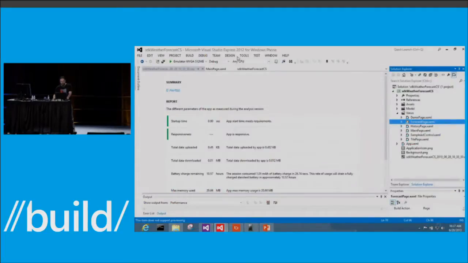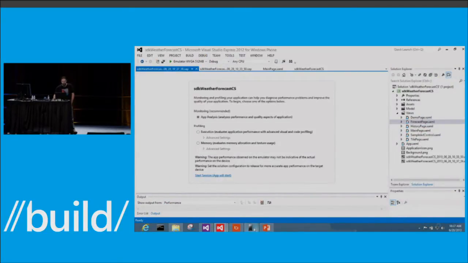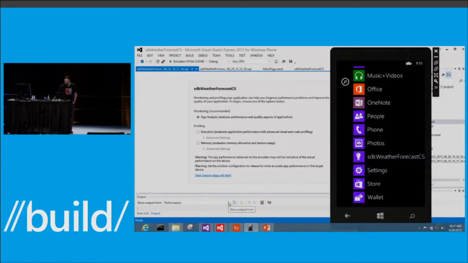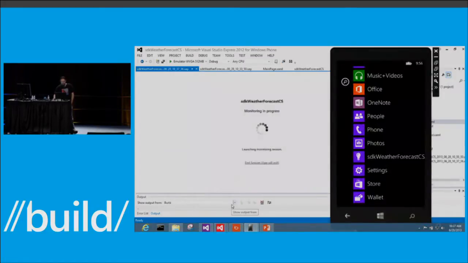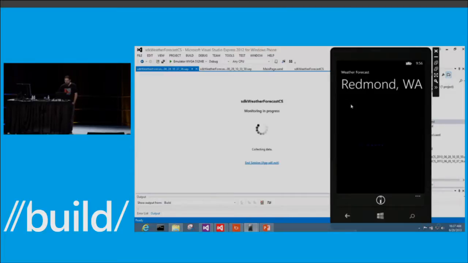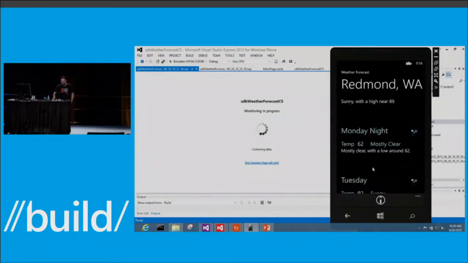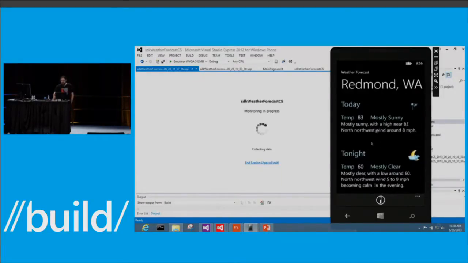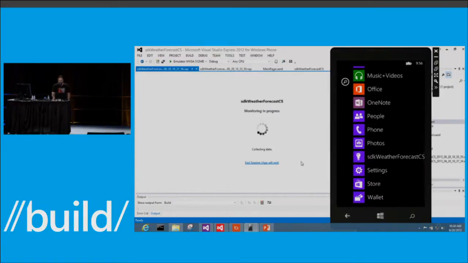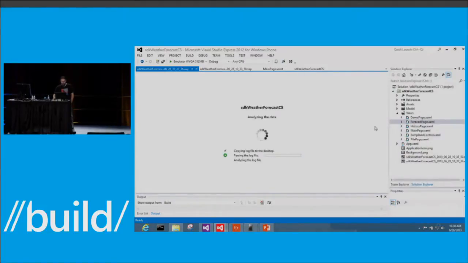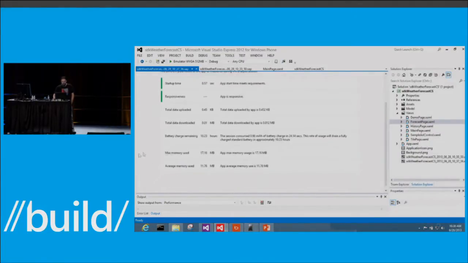Now I go back and run my analysis again with this change applied. I'll select my favorite city, and I can scroll through my content again, trying to reproduce the exact scenario I was running before. Now when I look at the results, I will see a significant improvement in my maximum memory. I started at over 20 megabytes, now I'm down to 17. That is a good 20 to 25% gain with just a simple change.